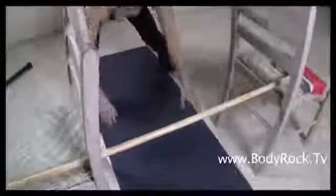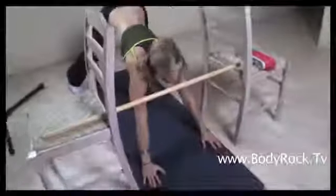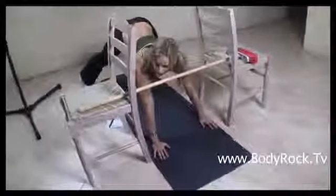So now you can use the chairs and the broomstick for the next exercise — I'm going to be doing dips now. I lowered the broomstick a little bit more down, and now you have to try to do the dips underneath the broomstick. Your goal is not to touch it when you're doing the pushups. Just like that.